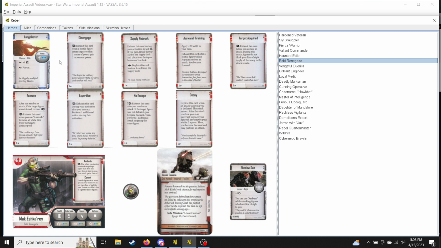Moving into his XP abilities. Hold on tight, these can get a little bit complicated. Disengage. You spend 1 strain and exhaust this card when a hostile figure enters a space within 3 spaces of you to gain 3 movement points. You'll essentially move that immediately. It's great for moving back or even forward if you want to.